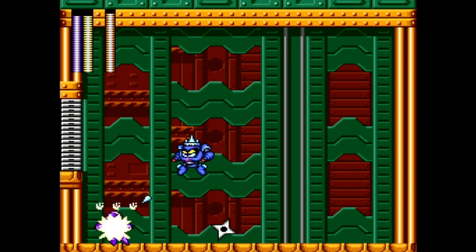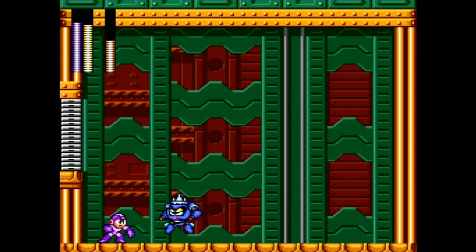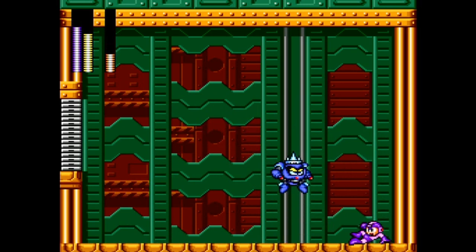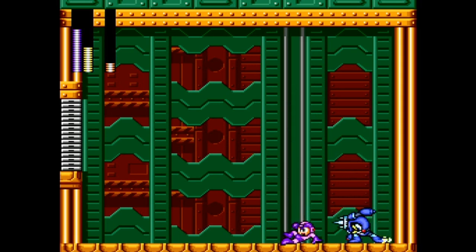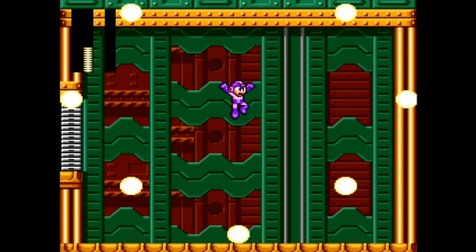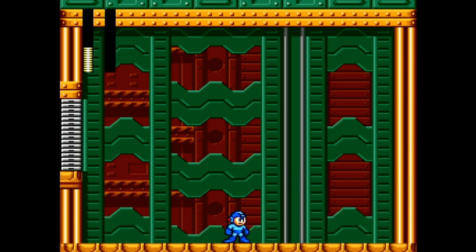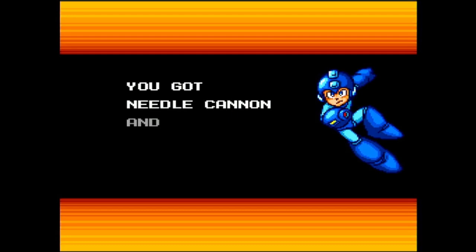Ugh. Oh boy. Good slide. Okay, he's not bad. He ain't good, but he ain't bad. Oh boy. Bro, get away from me. What the heck is he weak to then, man? Maybe Snake Man or something? Wow. Oh, we're good though. Using the Mega Buster makes it more fun, honestly. Okay. You got Needle Cannon and Rush Jet. Ooh, Rush Jet. Excuse me. Rush Jet is good.